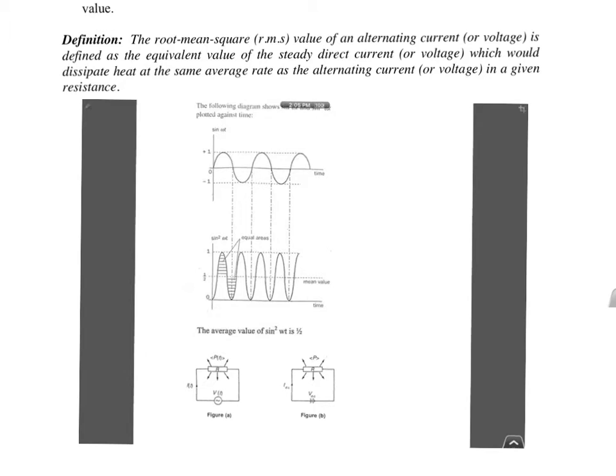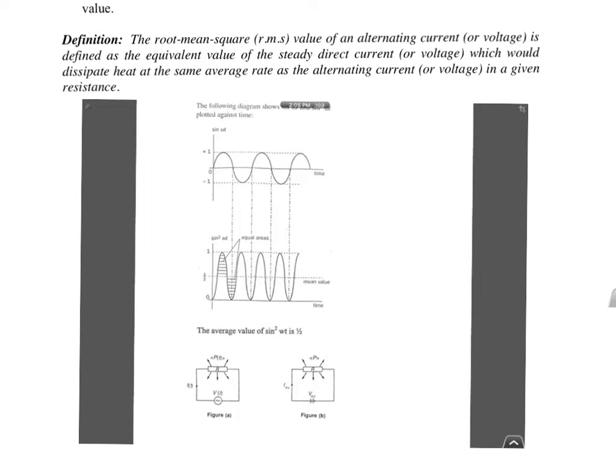So what they did was they compare an AC with a DC. For example, let's say you have this resistor here that you connect to an alternating voltage, and then your same resistor you connect to a direct voltage. So the RMS value for the voltage that you use here is equivalent to the same value of DC that you would use to produce the same power in both. For example, let's say to get an average power of 5 watt here and to get the same average power of 5 watt here, then we look at the voltage that you use in your DC. So the voltage that you use, let's say, is 2 volts.